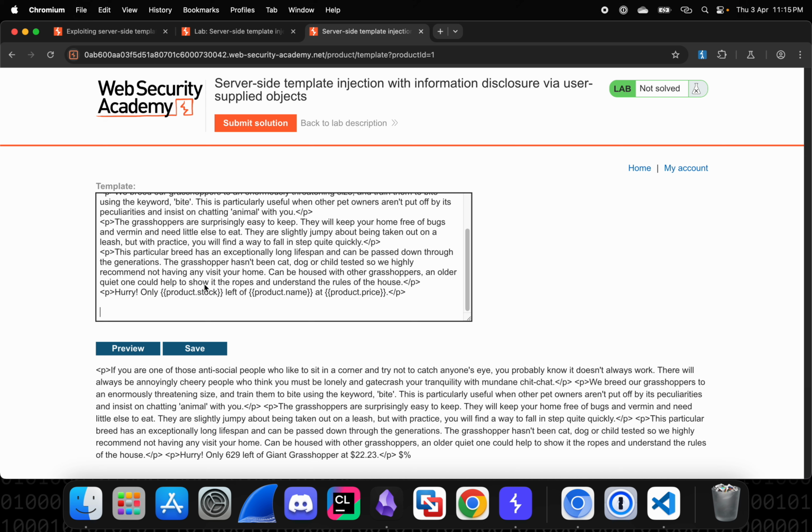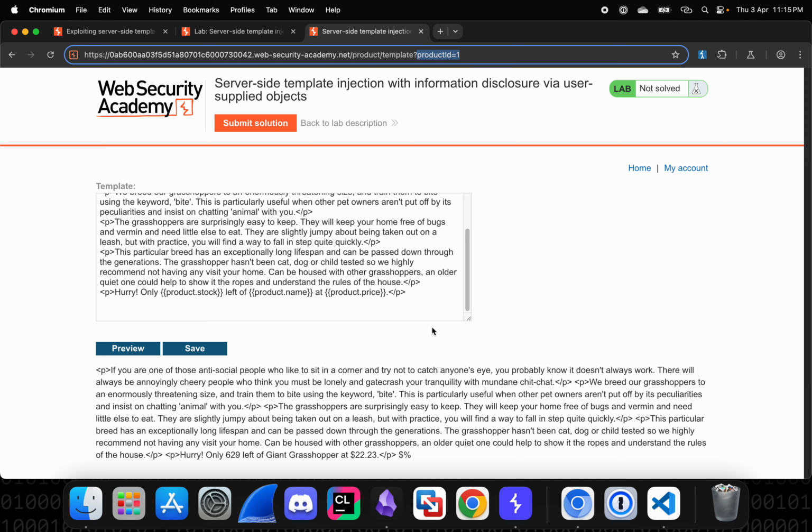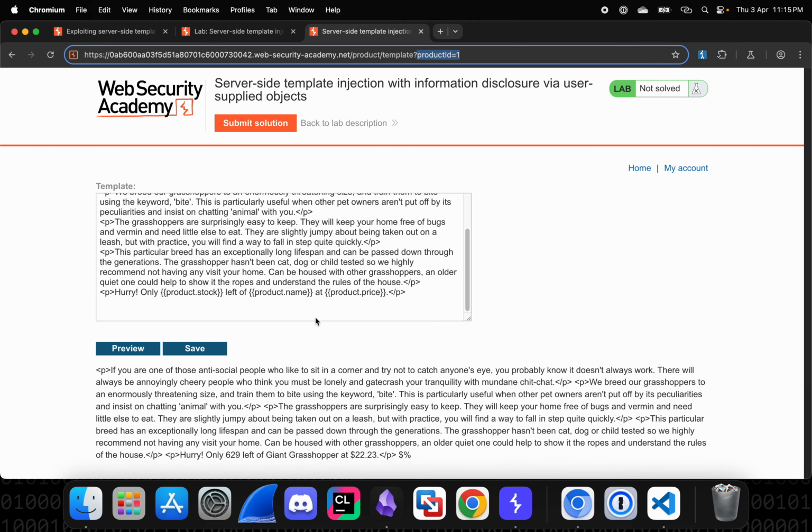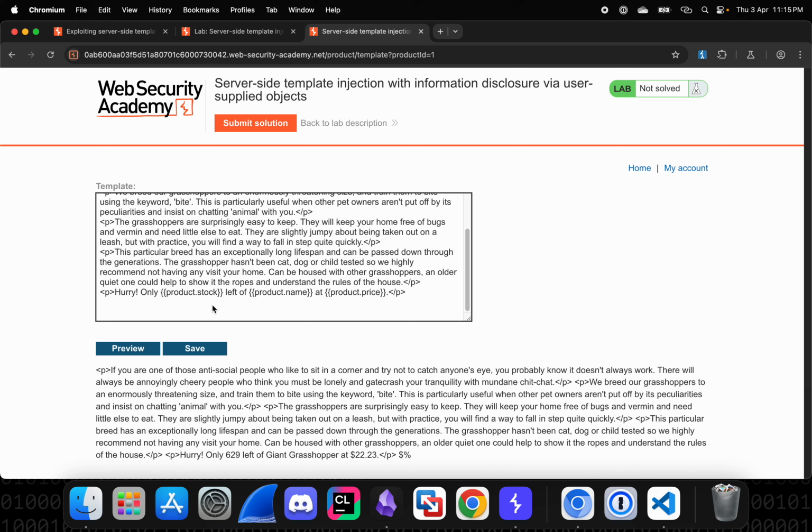Because the things you are going to assess are used for business, you have to always stay professional and not break anything. As you have seen, I broke this product, but I fixed it. I went back to the logs and then sent it to Repeater and fixed it. But you have to be very mindful when you're doing things in production, so that you don't break anything.